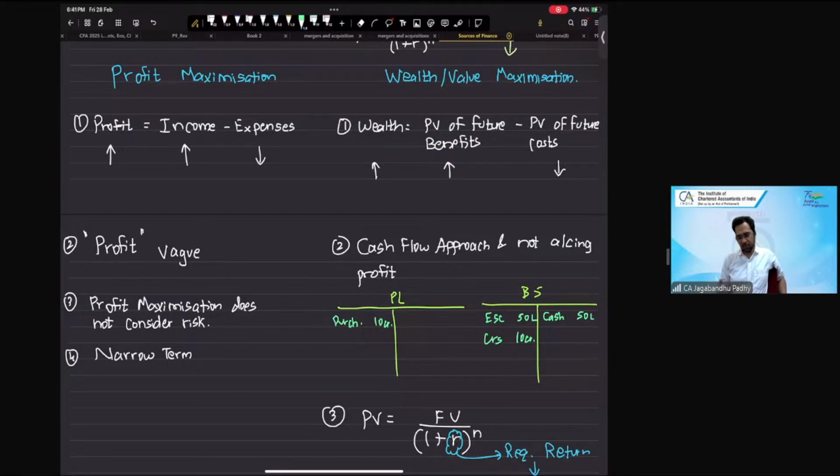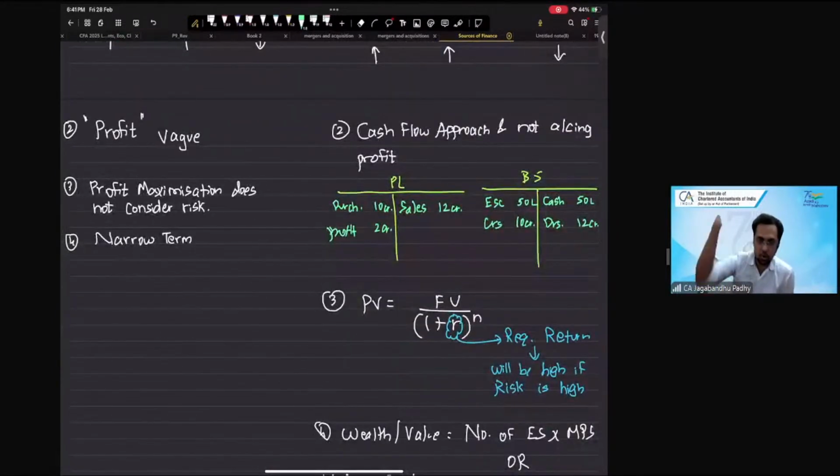And now you're saying that we have sold this particular goods at a profit. So we're saying we made a sales of 12 crores. And of course, on credit. If you're selling the goods on credit, can I say you're going to have debtors in your balance sheet? And that debtors is going to be 12 crores. So are we booking some profit over here? In our P&L, will we be able to book some amount of profit? Yes. What's the profit? We say profit is 2 crores.